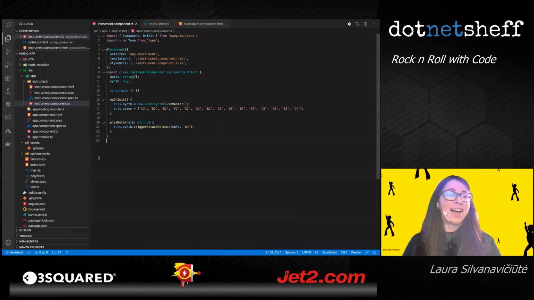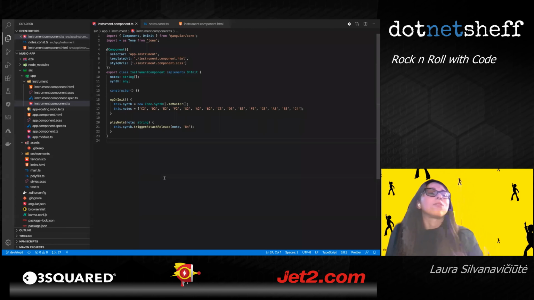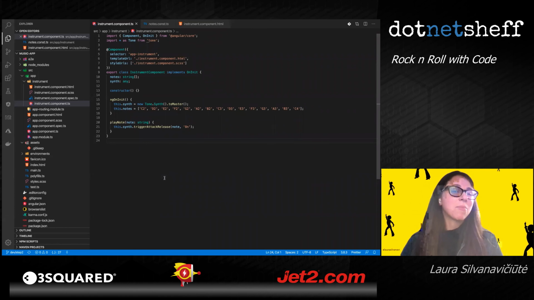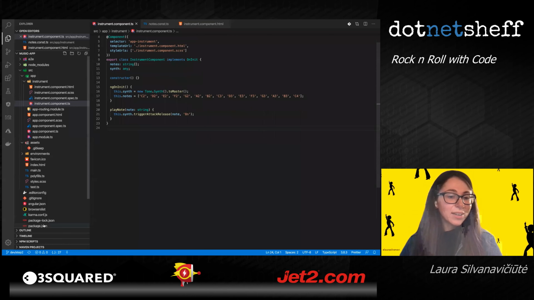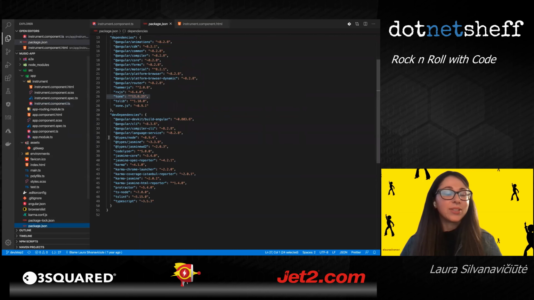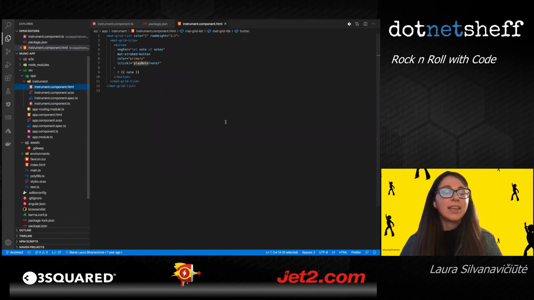Okay, what do I have here so far? Here I have a simple Angular application, and I'm going to show you how we could create our own instrument. So far I just installed the Tone library. You see it here. I have an instrument component, and in the instrument itself, I have a bunch of buttons, which call the same play note function.